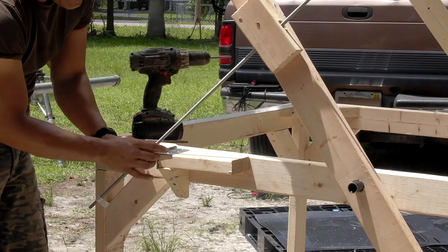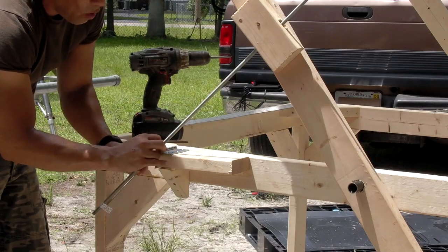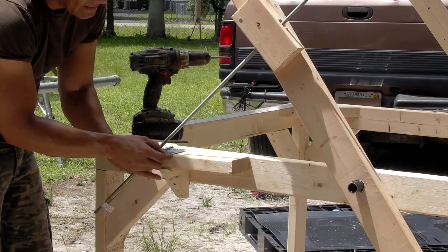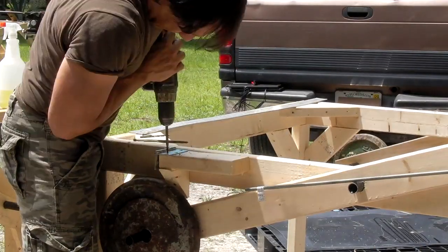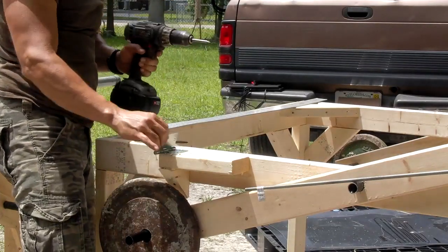If we were to put our hinge all the way flushed over, you're going to run into a problem because the motor is going to be centered on here when we put the straps. The rod doesn't flush up that way, so we have to go over just a little bit, and this is going to put us right where we need to be. So we now have a hinge attached.